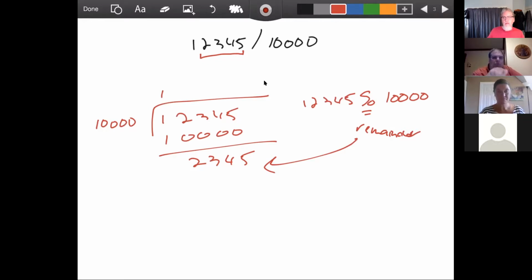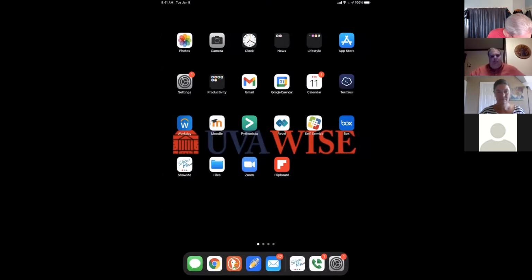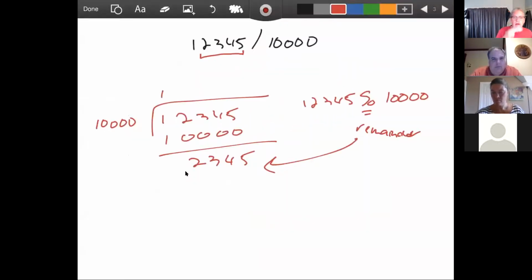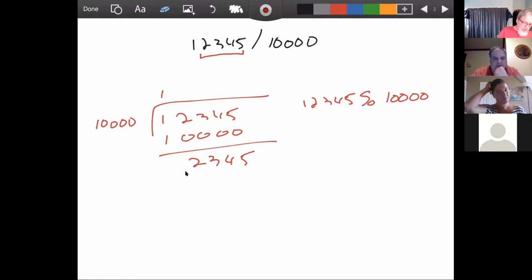What program is this we're looking at right now? I think it's called, what's it called? Show Me, down here at the bottom left. It works really well. I'm a big fan. Yeah, I was going to say I've seen it the last couple of meetings. So I've got different colors, and then to erase, I just use my finger, which is super intuitive. Just boom, and it's gone. I'm a chalkboard guy. I'll erase with my hand. So you can erase with your hand here. Well, actually not with your finger, but you can. Real simple to do, and you've got several.